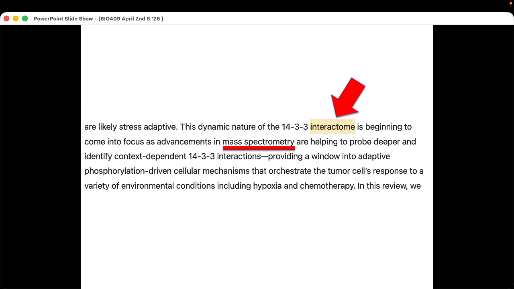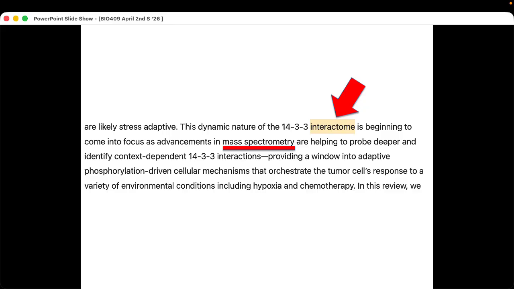And so for that 14.3.3, scientists would love to find out all the different ways that 14.3.3 gets the job done. And they call that the interactome. They're just stealing the word genome, the sound of that, and saying, we want to find all the ways that 14.3.3 interacts. And it's hard, because it's protein stuff, so they mention mass spectrometry. There are some methods that we haven't learned about in our course that biochemists use to try to understand all of the post-translational regulation and interactions that occur. And for 14.3.3, they call that the interactome. We would like to know every protein that 14.3.3 binds to.